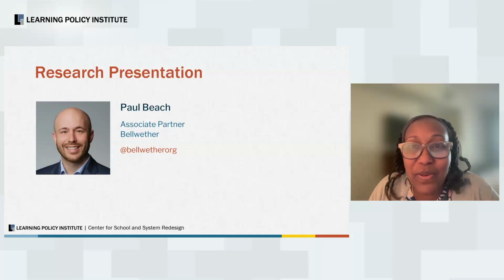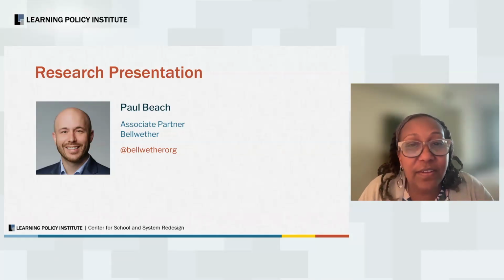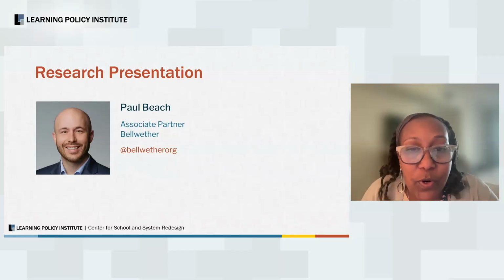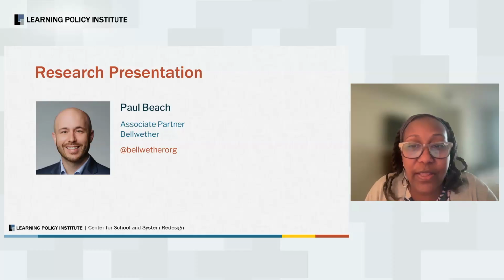I'm excited to welcome Paul Beach, Associate Partner at Bellwether in the Policy and Evaluation Practice area. In his role, Paul provides policy research and evaluation to support a variety of projects for partners that span the education sector and nonprofit organizations. Paul is the primary author on Navigating Change, Strategies to Strengthen California High Schools Amid Declining Enrollment, and he's also the co-author of Navigating Declining Enrollment, a toolkit for California district leaders to design stronger schools and systems. As I mentioned, he'll discuss some of the trends that Bellwether has studied in the state and some of the strategies they have identified through this research. Welcome, Paul.